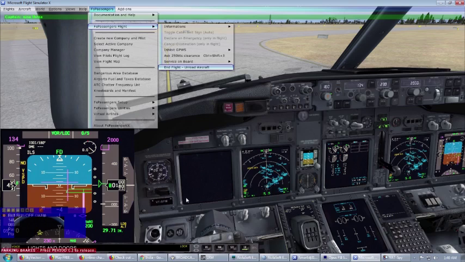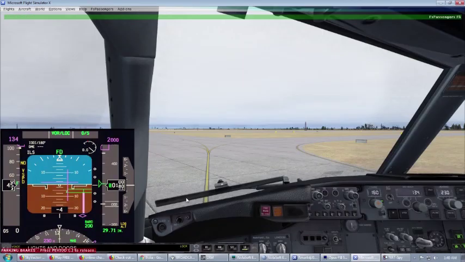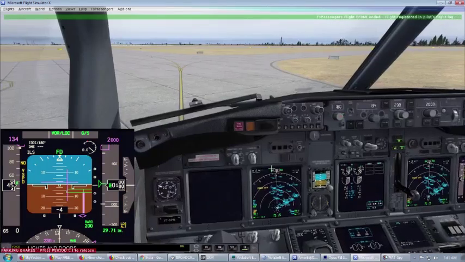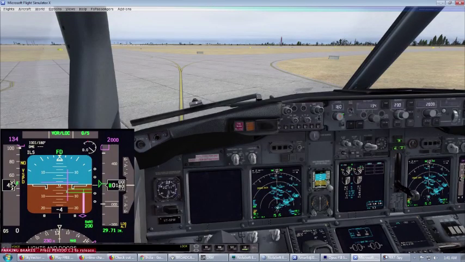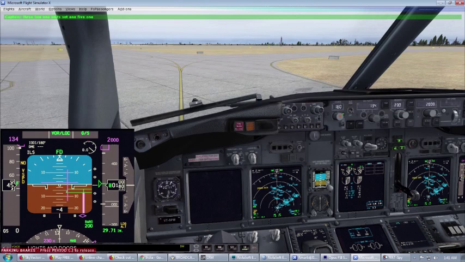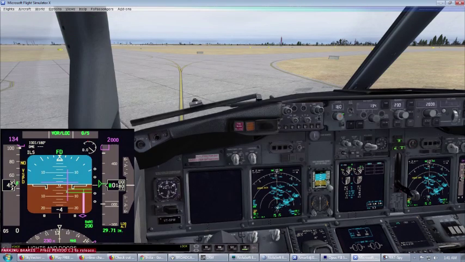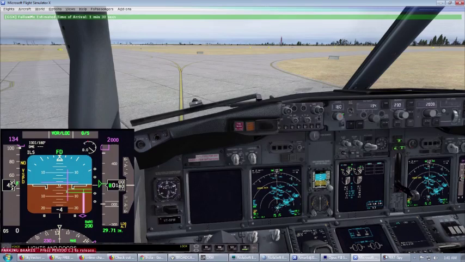Here it is, and if I show you the total number of flights, which I will show you later, how many flights I did till now, and what is my data and all that. That is what I would like to show you, my experience of flying on the simulator, not on anything else. I'm talking about the simulator, how many flights I have flown.